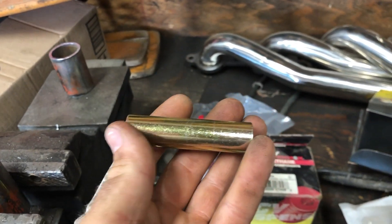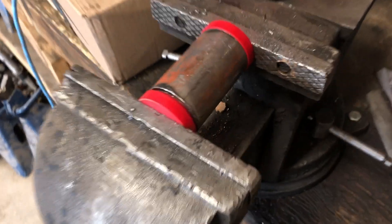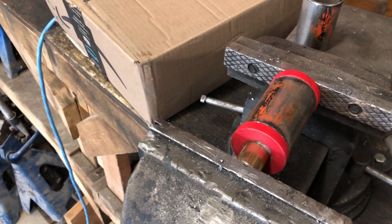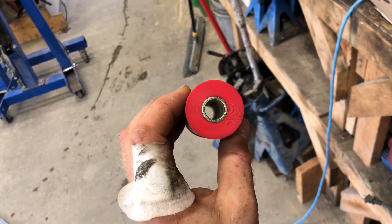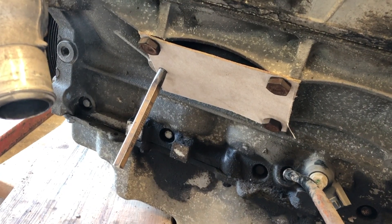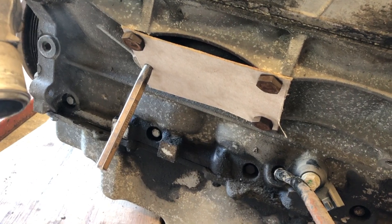It's going to fit from here to here with about a sixteenth-of-an-inch gap in the middle, just for a little grease and play. That's going to give my eyelet the right width — it's going to be three inches total on the outside. We're going to use this as part of when we weld the motor mount together. Today the C in CAD is going to stand for cardboard, because this is way quicker than computers.